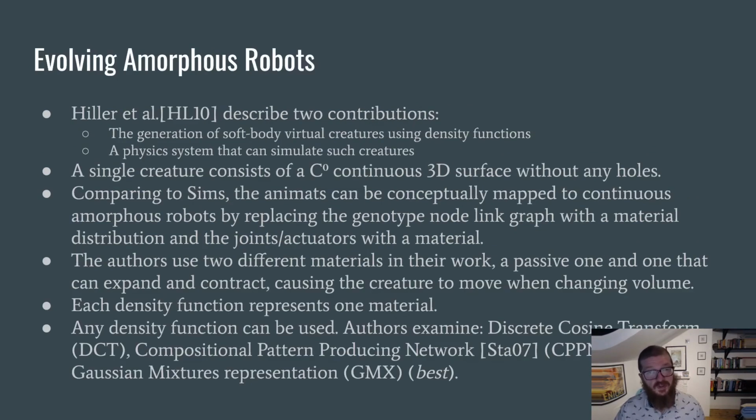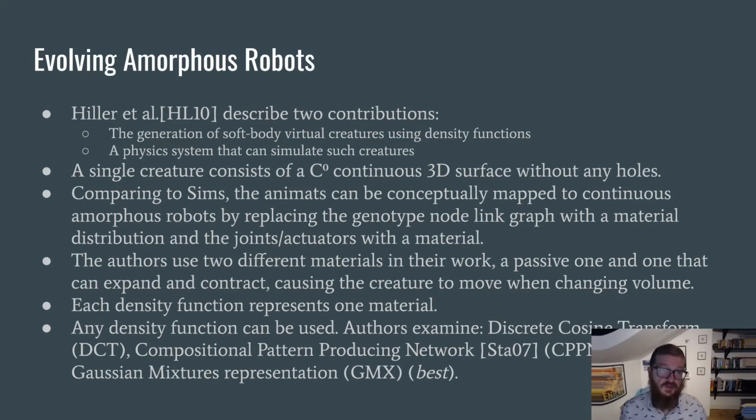Hiller focused on the software generation of soft body creatures, which, given a few more advances in physical materials, can potentially be 3D printed. They describe two different contributions. One, the generation of soft body virtual creatures using density functions, and two, a physics system that can simulate such creatures.